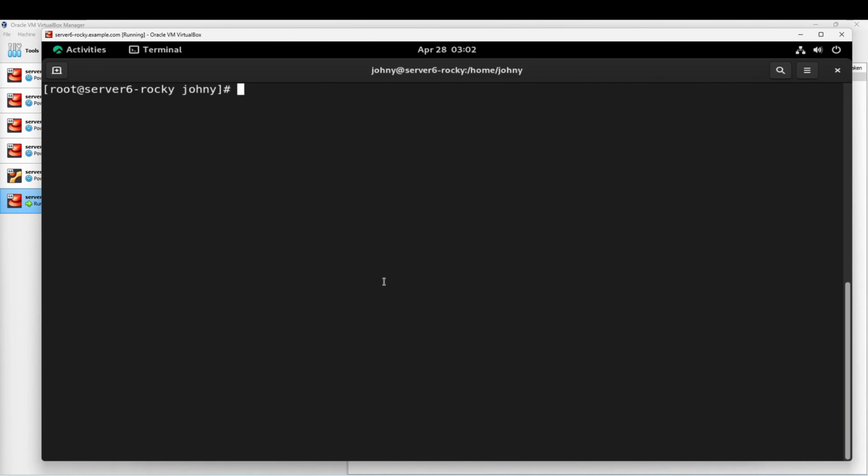So let's discuss our first command, which is pwd, and this stands for print working directory, and this basically shows you which location you are currently in. And if we hit enter, you will see that I am inside the directory of Johnny, so I'm inside his home directory. You see that I am already logged on as root, but because I am inside Johnny's home directory, here is where it also prompts us with the name of the location where we are currently in.